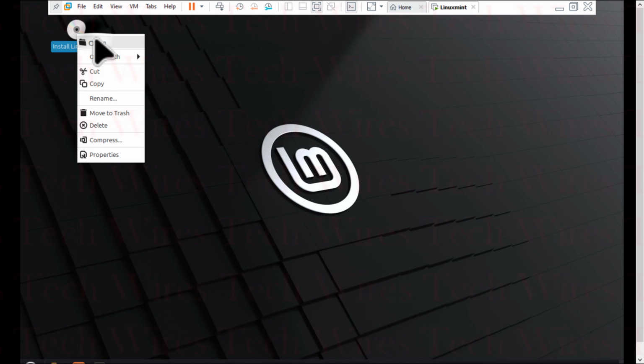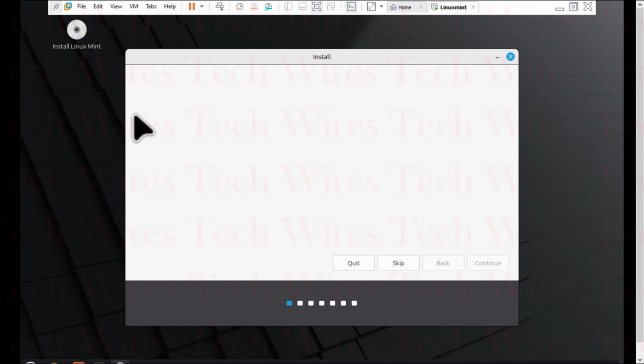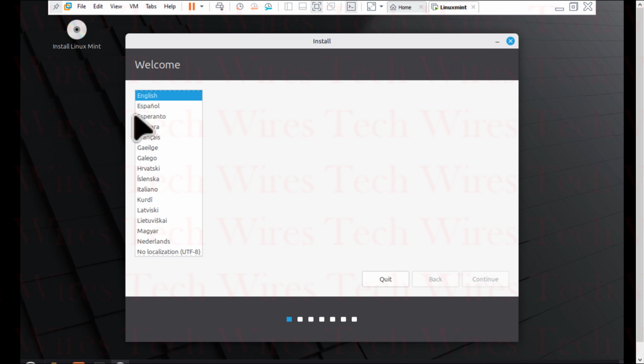From this icon, we will install the OS. We will select these options as per our requirement and perform this installation.